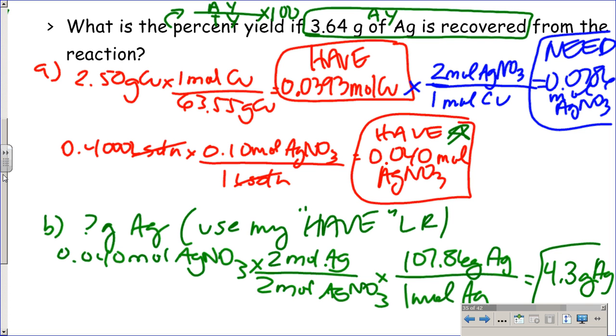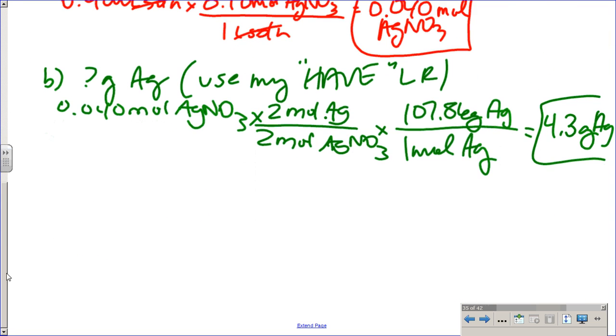Now, what is theoretical yield? What are the circumstances or conditions for theoretical yield? Okay, what we did on paper, math 4, which we already did, right? So the reason I'm showing you part D now is because you literally just found the theoretical yield. I want you to make that connection. Part B is the theoretical yield. We said, from this LR that we have, how much silver could we theoretically make on paper in La La Land when everything is perfect in all ways, right? So this is theoretical yield.